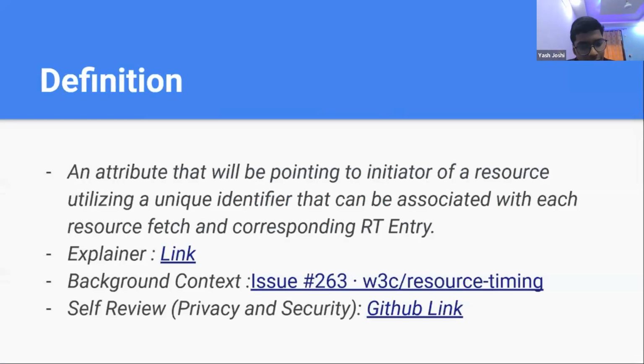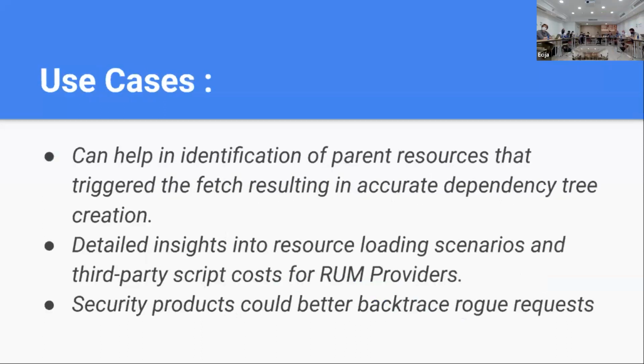I have attached a detailed explainer along with a self privacy and security review in the slide deck itself. So feel free to have a look and chime in your thoughts there as well. Regarding the need for such an initiator, we have had a lengthy discussion on the resource timing repo itself in issue number 263. So feel free to have a look through that as well. Summarizing the important bits so that everyone is on the same page here.